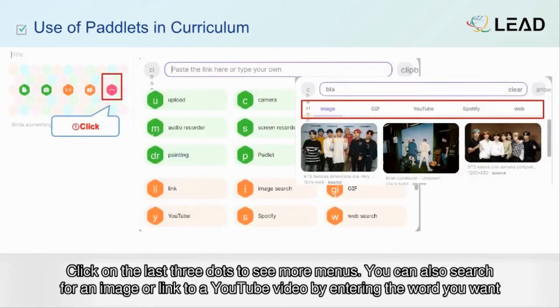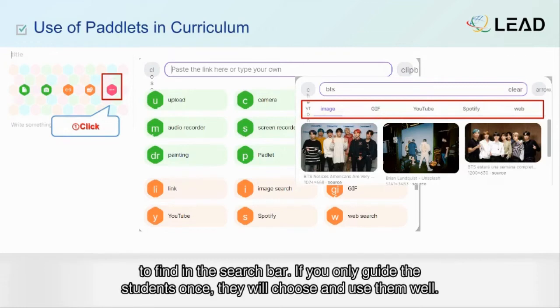Click on the last three dots to see more menus. You can also search for an image or link to a YouTube video by entering the word you want to find in the search bar. If you only guide the students once, they will choose and use them well.